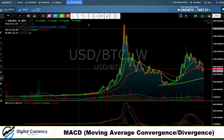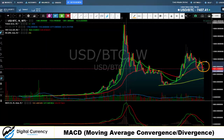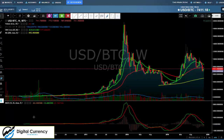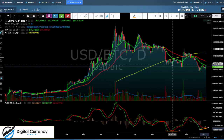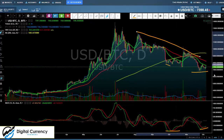Let's move on to the MACD indicator. The first thing my eye sees on this chart is the approaching exponential moving averages on the weekly time frame. If those cross over, we're on our way down further. The indicator itself is, of course, showing us continuation of the downtrend going on here. If I zoom into the daily time frame, this is where we can start to see a potential for the turnaround. Like in the daily RSI, we are seeing a divergence off of this level, and that is important as we're in this downtrend. We'll watch to see how this manifests.